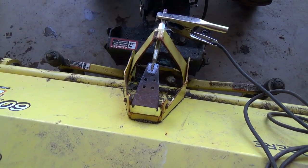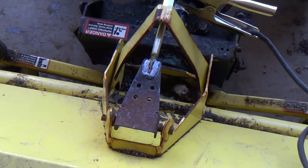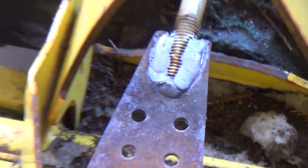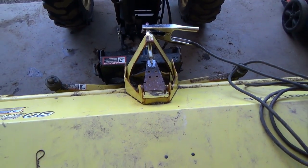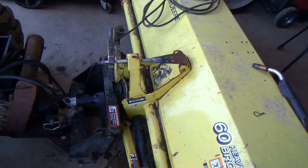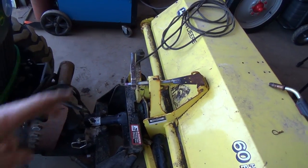Freedom! There we go. I don't believe that'll go anywhere now. We got a good gob on there. Should hold her nice. That does look a lot better. Should work. Should work a lot better now too. Hopefully.